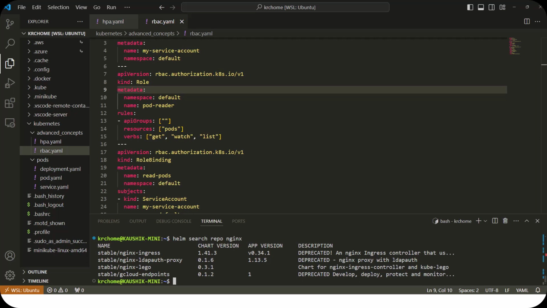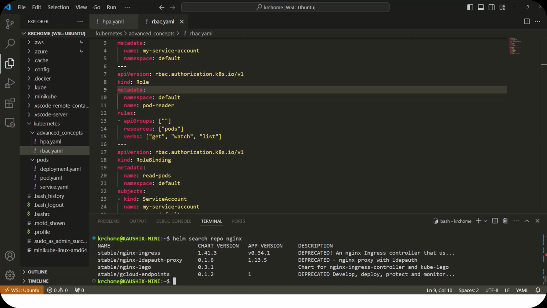And then we'll install Nginx using Helm. So let me choose one of these which is not deprecated. The top one, Nginx Ingress, is deprecated, Nginx LDAP auth proxy is deprecated, Nginx Lego is not deprecated, and the final one is also deprecated. So let's install Nginx Lego, which doesn't seem to be deprecated.